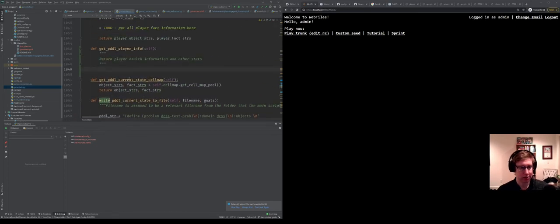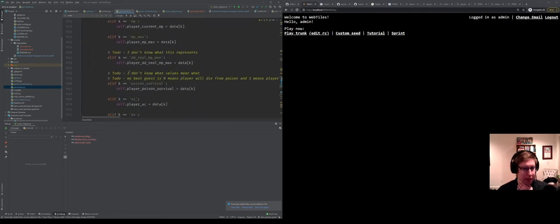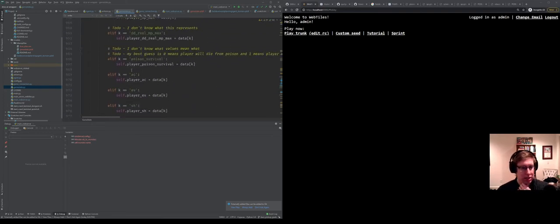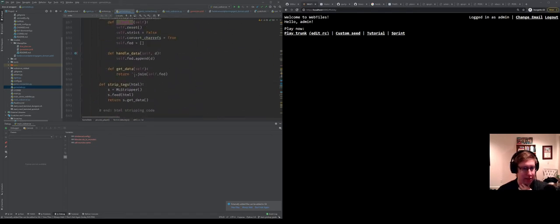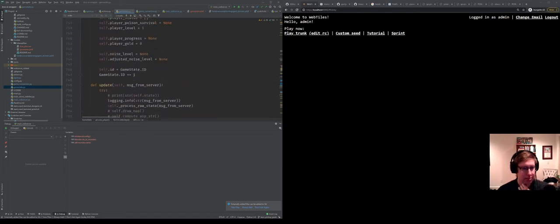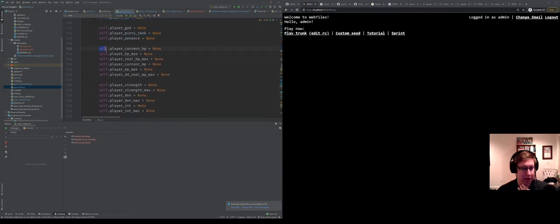So where do we have all the players? This is all the player attributes. We have self. Okay, it looks like we just have a lot of these variables stored. Yeah, we just have all the player stuff here, what god they're worshiping, everything. So current HP and HP max.